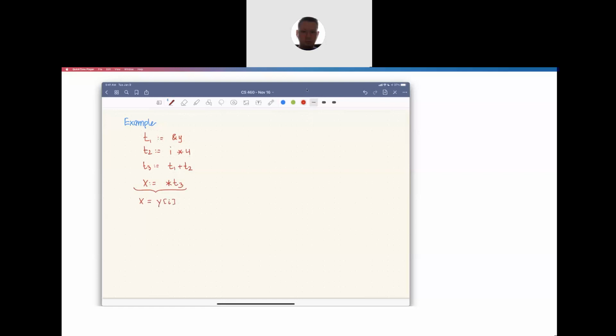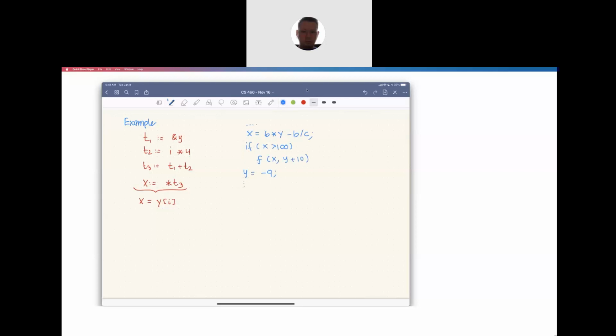So let's try another one. X is equal to 6 times y minus b divided by c. If x is greater than 100, then call f of x comma y plus 10, and then do y equals minus 9.